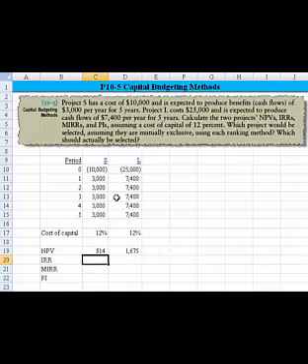Now with IRR, the formula, I'll just hit the F2, you give it the entire range of all the cash flows, and then you give it a guess. And I always give it the guess of whatever I think a reasonable cost of capital is. In this problem, they gave us the cost of capital, so I just plug it in. Okay, copy that over. We get 15.2 and 14.7.